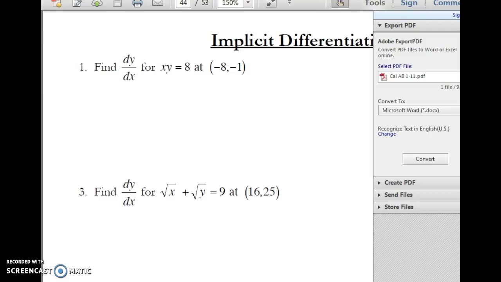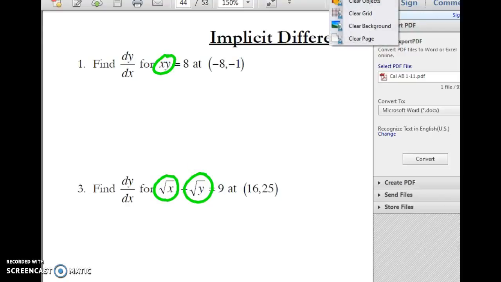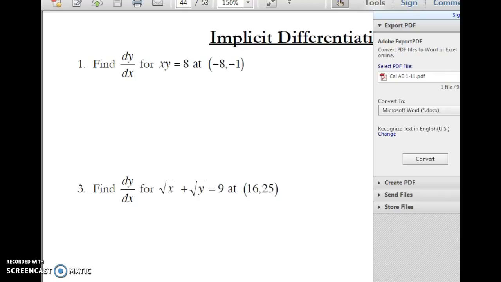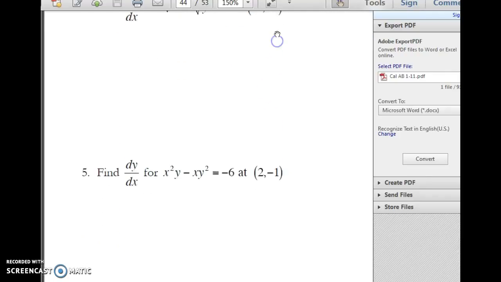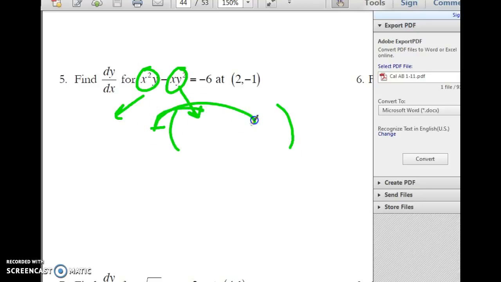Okay, so for your homework, I'll give you a couple of hints here. Just going to be using the product rule there. Make sure you rename those to what you know they're equal to, their equivalent, so that you can get through the problem. For number 5, you've got two product rules, and the biggest mistake I see here is after you take the product rule here and you subtract the product rule here, make sure that negative sign gets distributed into every single part of the product rule.